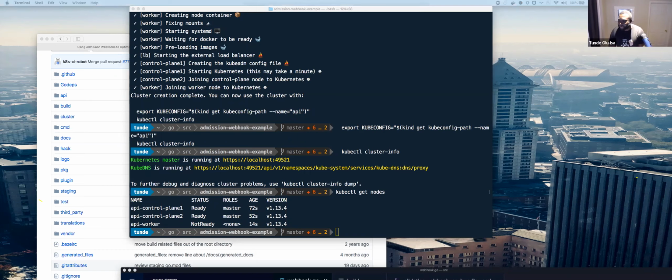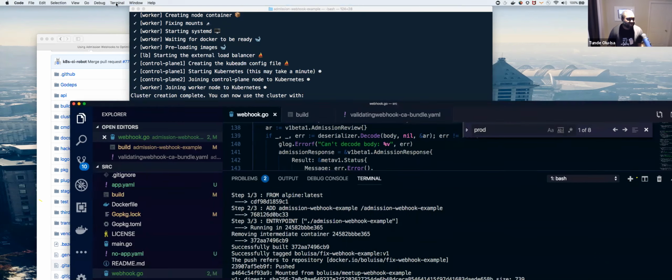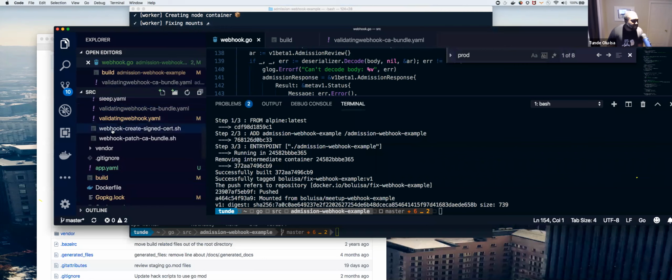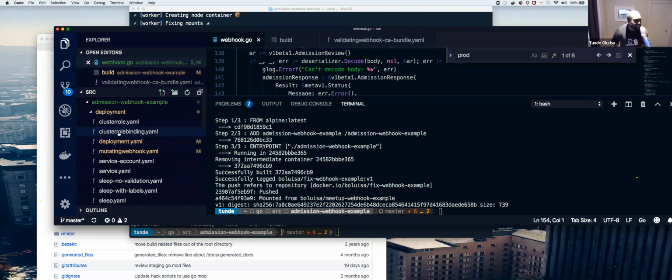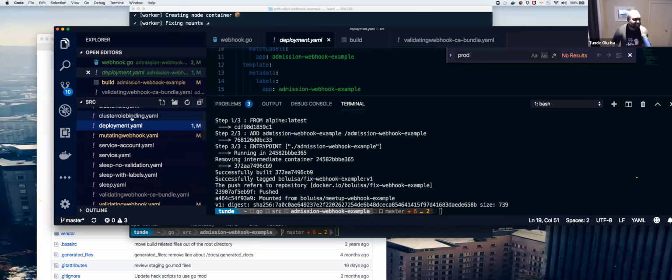I do have all my configurations here. One thing I need to change is to go back inside my deployment file and make sure we're pointing to the new image, which is inside this deployment.yaml.